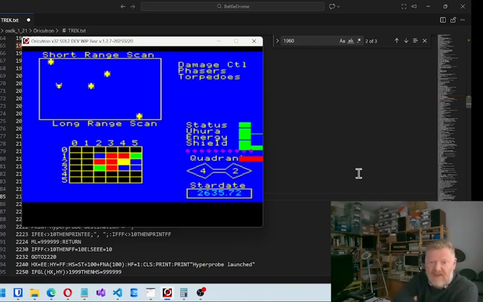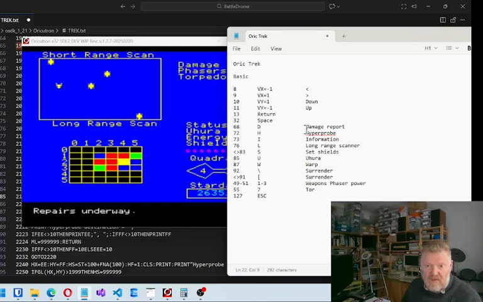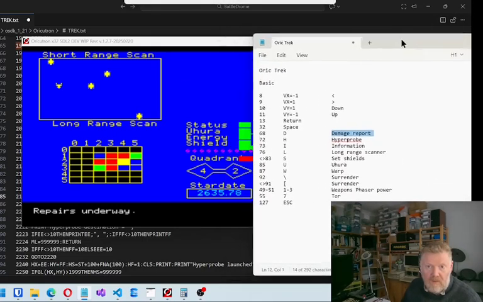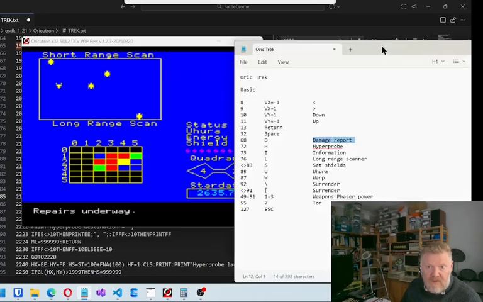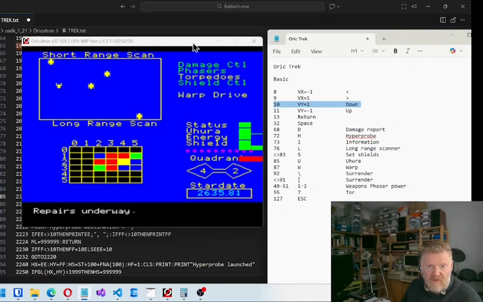So if we just wait a minute, hopefully damage control will kick in. So you press D, and that gives you an idea of the damage report. So it's still, stuff is being repaired as we speak. I mean, that's really annoying. I'll move that way. Let go of it. Windows 11. That's good. So it's still trying to fix things.